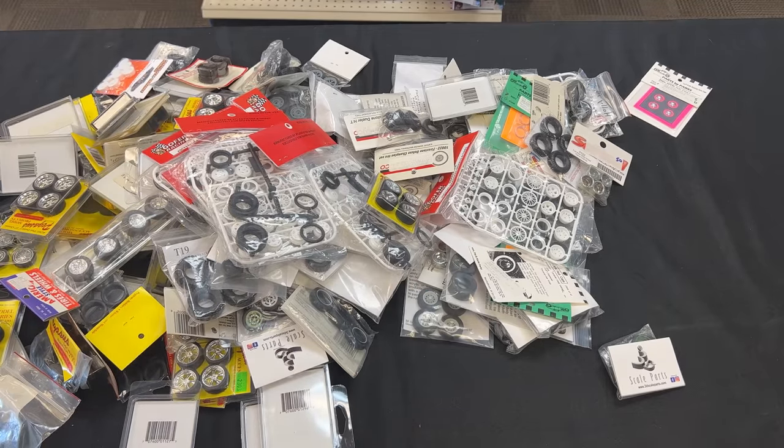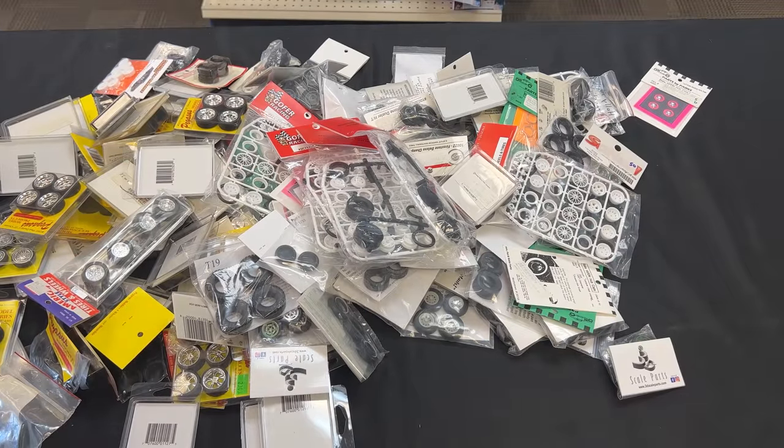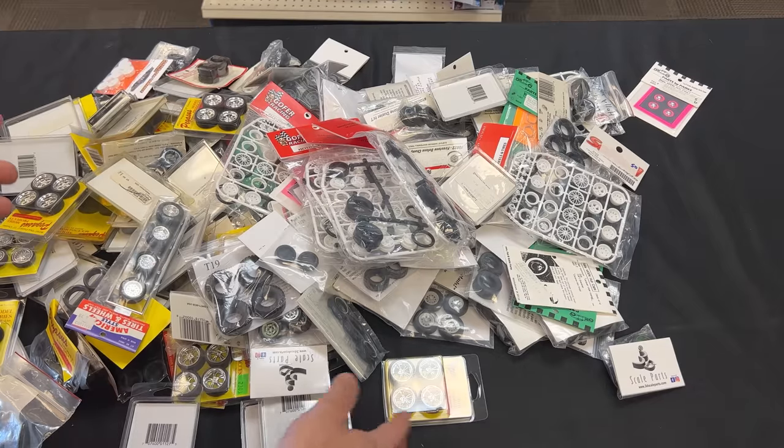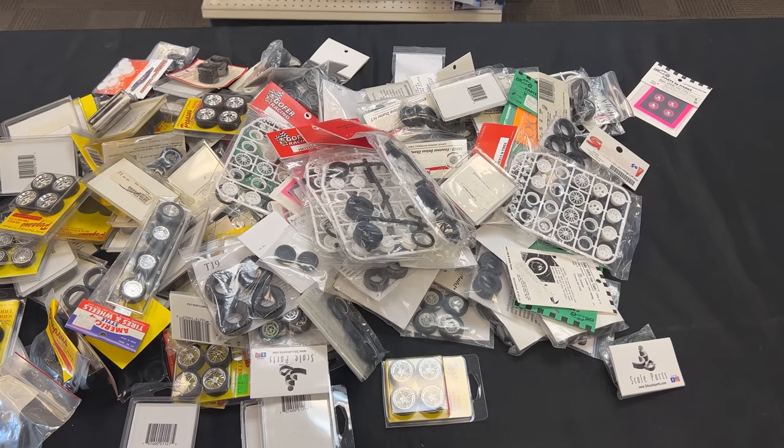Normally the collections I buy are 50 to 100 kits — sometimes you get a 200-kit collection — but when you get a 3,000-kit collection, there's a lot of fun there. I don't build a lot of cars but I get super excited just seeing all of this stuff because I remember it. I've owned a hobby store for over 20 years, actually almost 30 years now, and it's fun seeing stuff and going, 'Oh, I haven't seen that forever!' It's just a really cool process. So I'm going to pack this stuff back up and start dumping some more boxes out, and then show you some of the resin bodies.